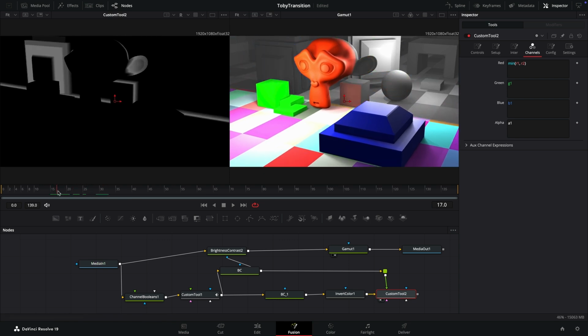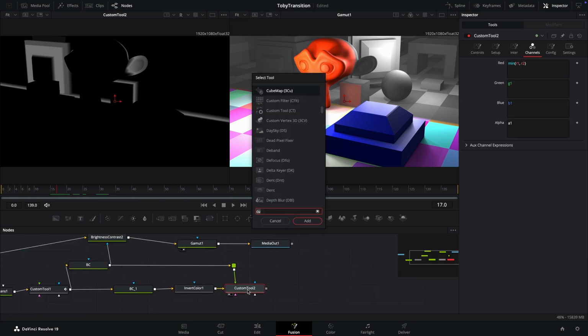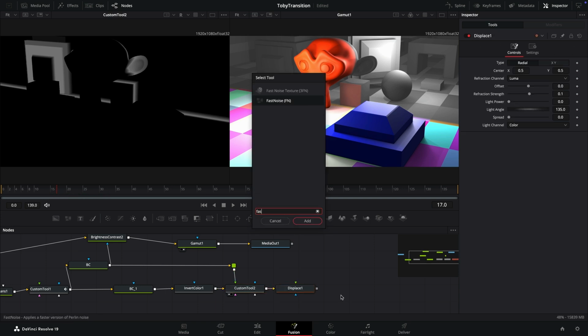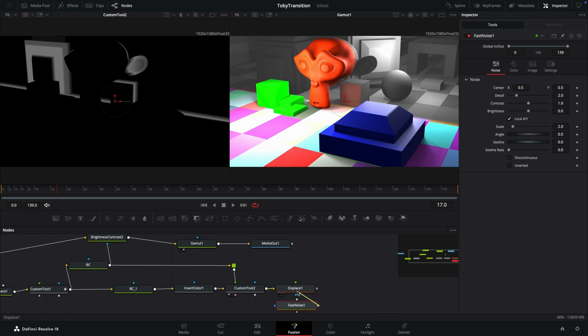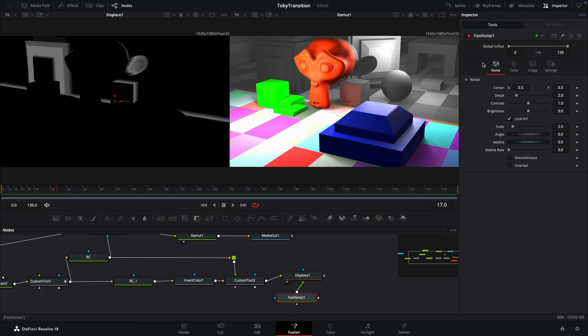that's following the transition. So what I want to do here is roughen up that line. First of all I'm going to add a 2D displace, and I'm going to add a fast noise and take that into the displace foreground like that. Let's have a look at the displace. I want to turn this offset down to -0.5, and then come over to my fast noise. I'm going to set the contrast, I think, to 1.5, and set the scale all the way up to 50. You can see over here that we've now got this nice jagged edge.